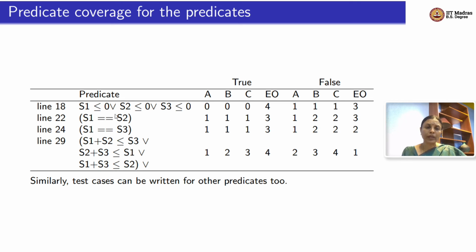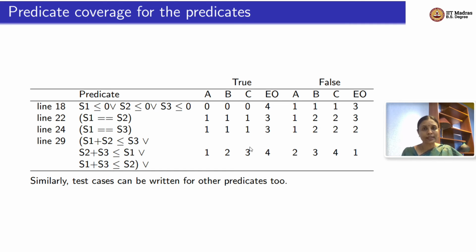If you give these predicates to what we call a SAT solver or an SMT solver, then that solver will give you the test cases back automatically. But for small examples like this, we could just look at the predicate and assign values to the 3 sides such that we get the desired value that satisfies the predicate. That is, it makes it true once and false once, and we set the expected output based on how the program works.